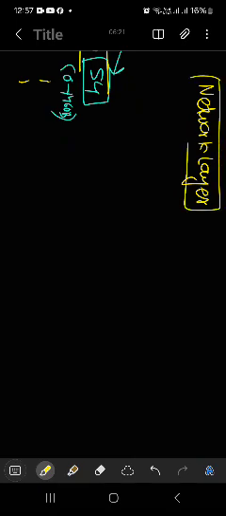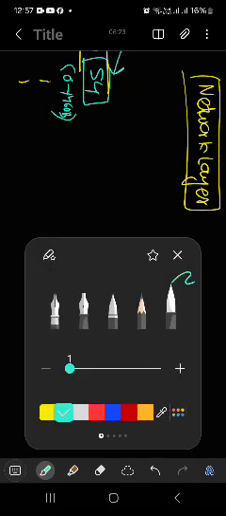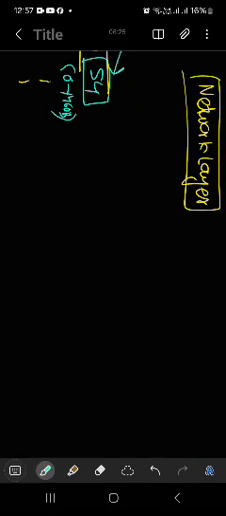Now let's see the functionality of the network layer. Okay, so this is also important. Whenever the network layer receives the segments, it divides each segment into packets.